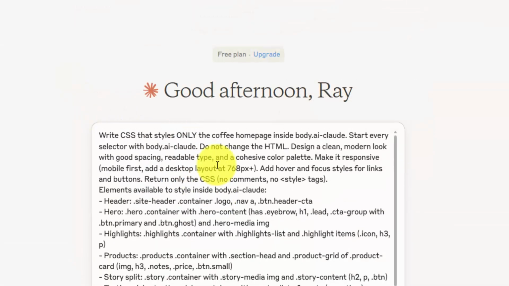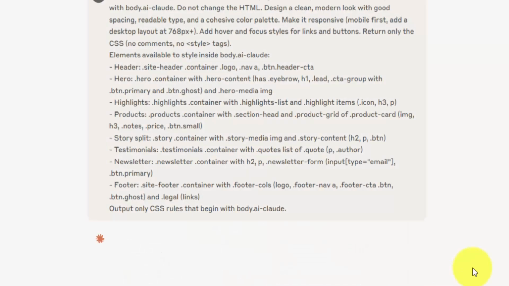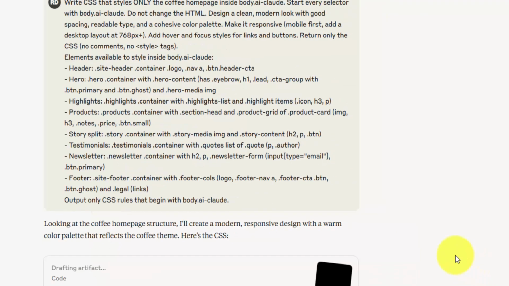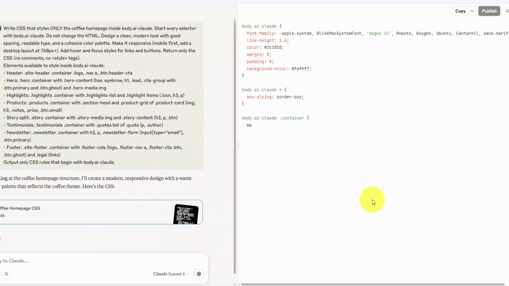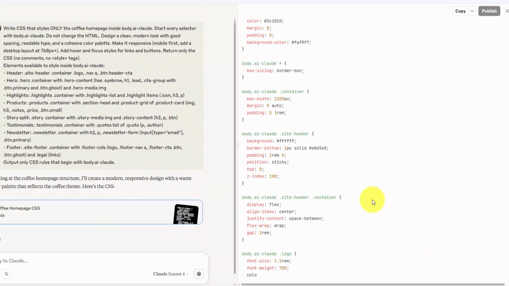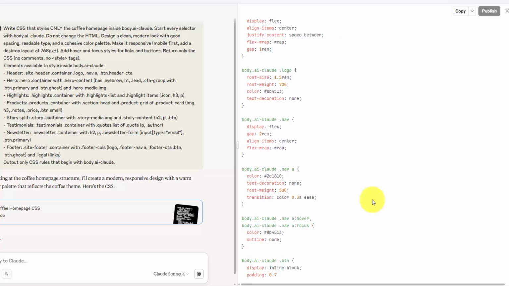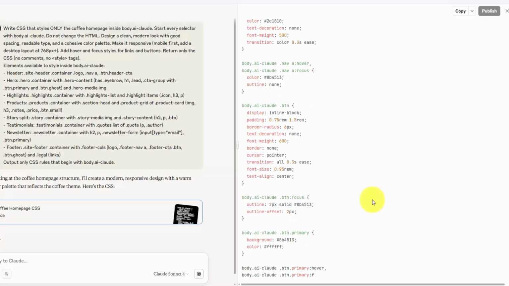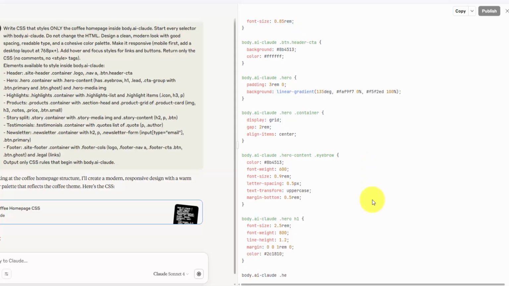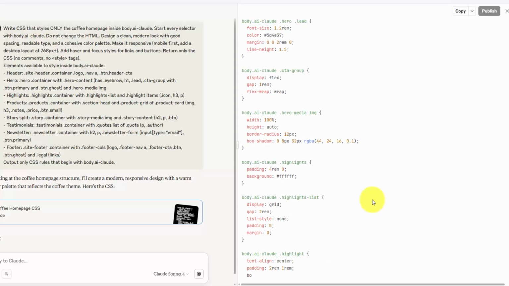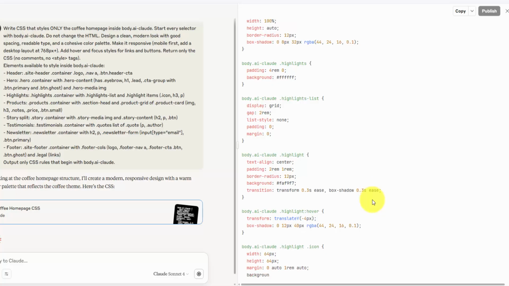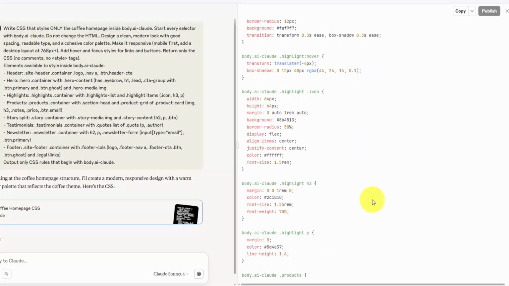I'll paste in my prompt, and I made my replacement to do body.ai-claude. So let's see the code we get from Claude. Now, like I mentioned, I have my choice, which I think Claude is going to do the best job of designing this. For me, they seem to do the best with anything code related, web app related. It just tends to understand what you're asking for better and also just organizes the code in a certain way. And I think it comments better than most of the other services.